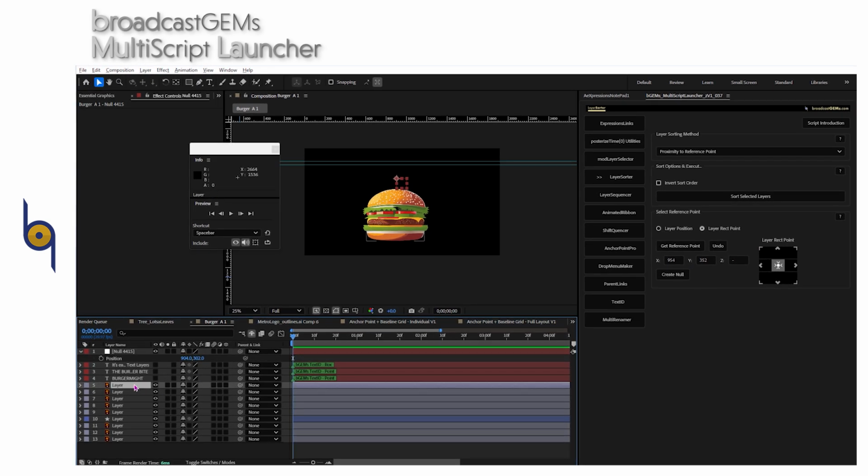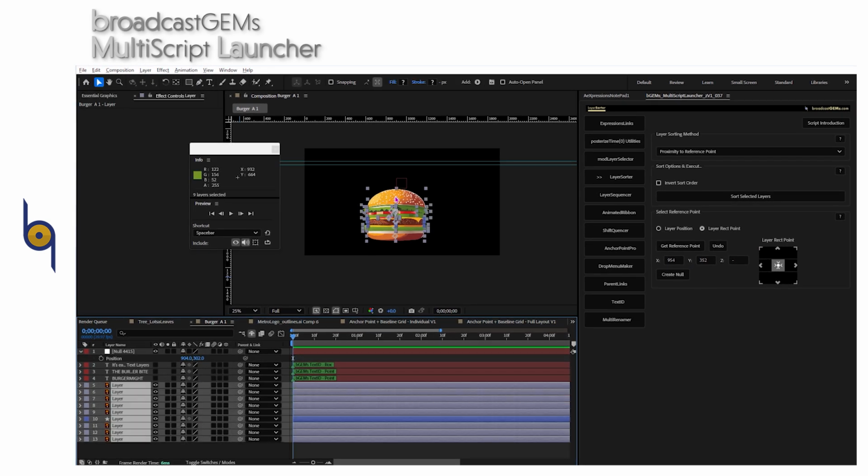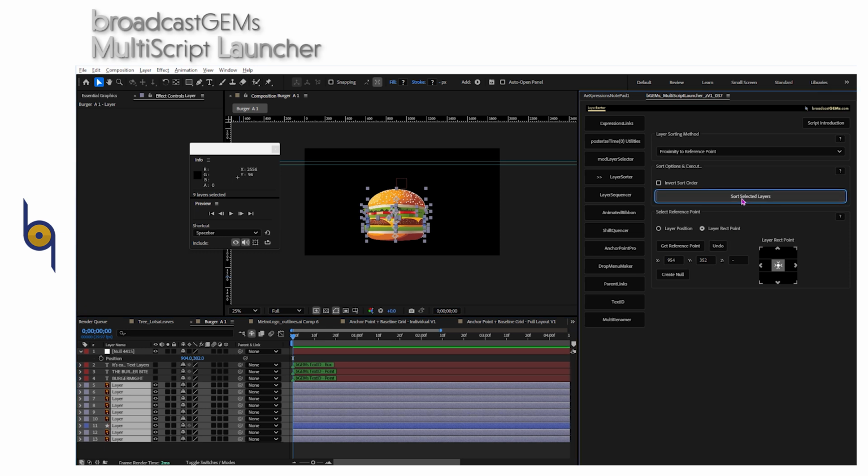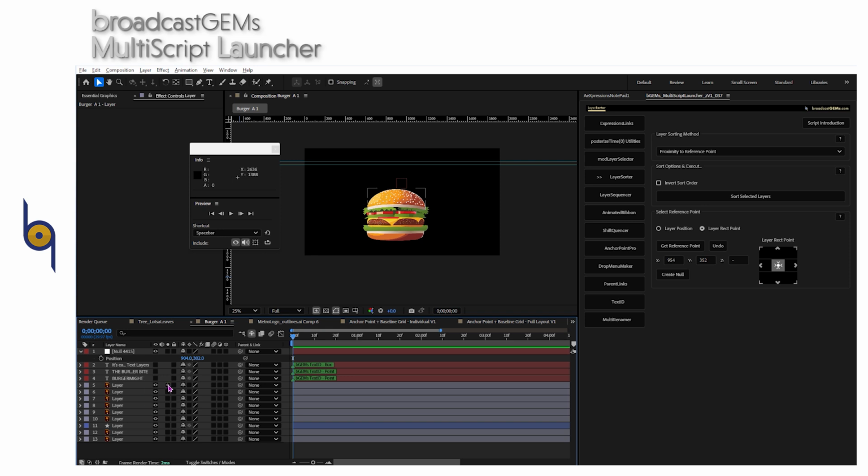And then what I'm gonna do, I'm gonna select my layers. Remember, they're now unsorted. They're all over the place. The top layer is actually the last layer, and in-betweens are in-betweens but jumbled up. And then I'm going to click sort layer. So what it's going to do is sort all the layers based on this proximity or this reference point. So I'm going to click that, and the layers moved. So now if I solo the top layer, you can see they're all in order. Beautiful.